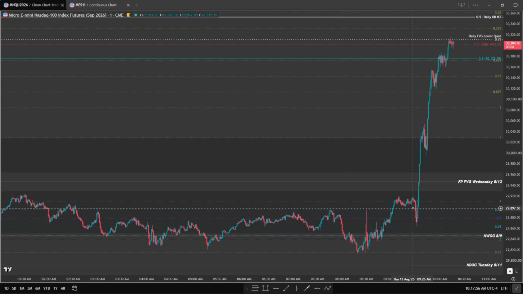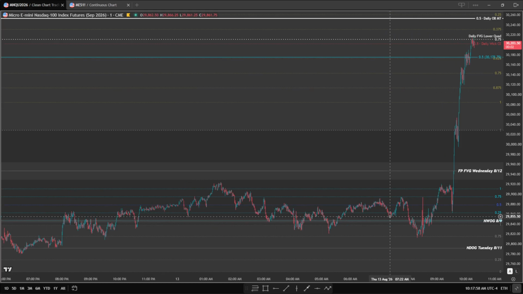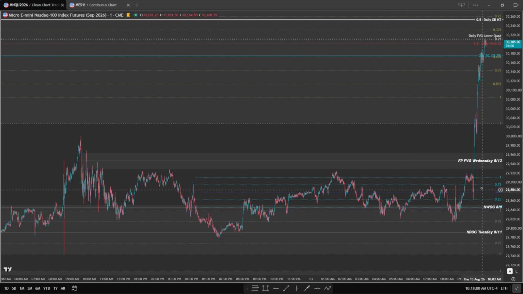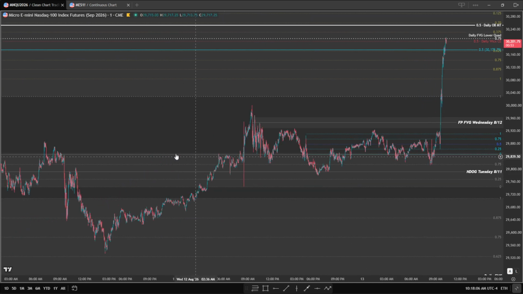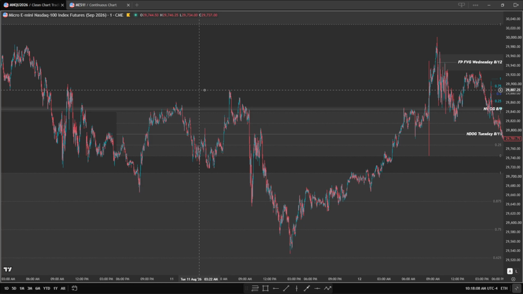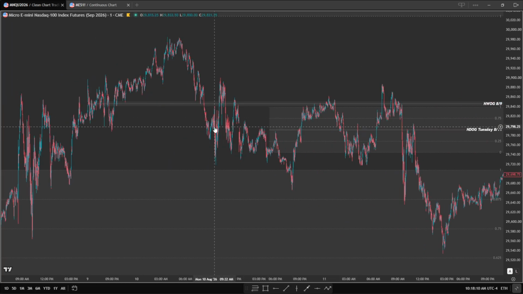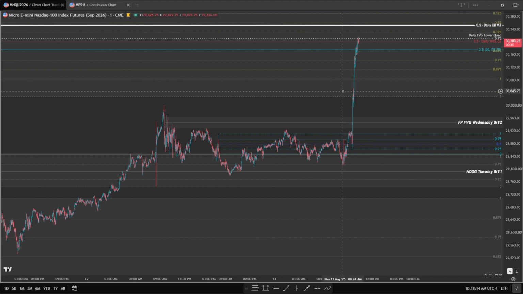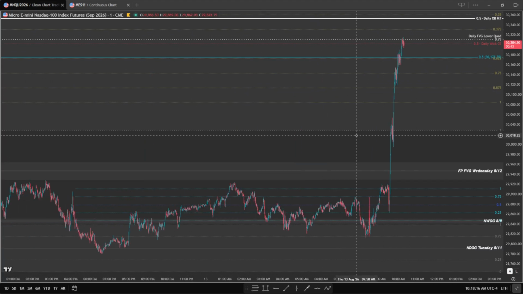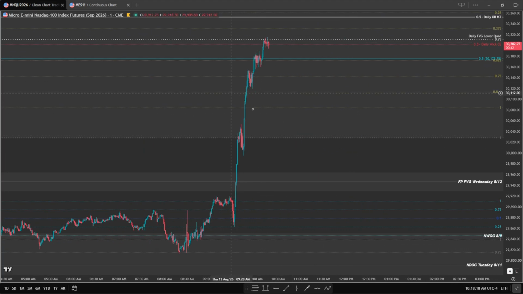And that's assuming they're correct on their bias. If they were wanting to try to go short off the news, that didn't go so good. And so I just find it really interesting that the best moves like this is an insane move higher that I was expecting it to happen today.